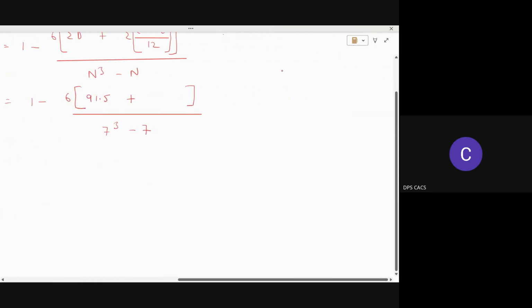So what should I do? Just beside the formula I am doing a working. t cube minus t by 12, that means 2 cube minus 2 by 12, which is how much? 0.5. And this is for the x column. In the y column also there are 2 observations involved in a tie. Again 2 cube minus 2 by 12, again 0.5.